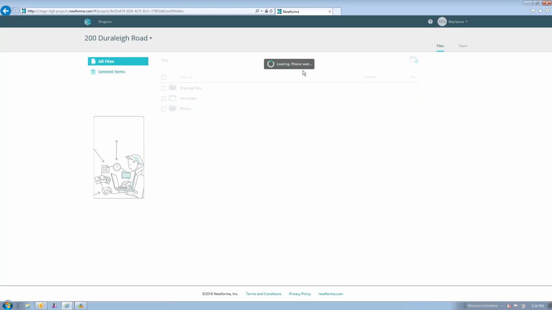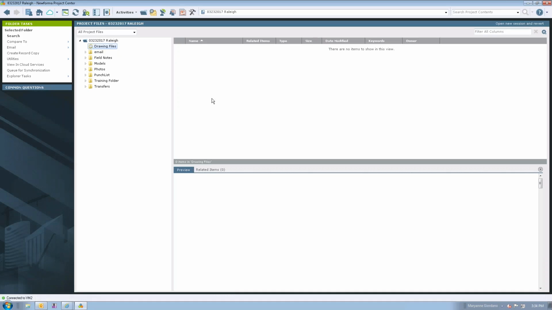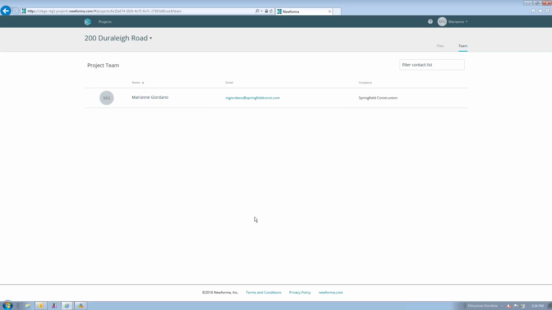It makes it a little bit easier. So here, if I'm on my team, you would be able to give them read-only access to that folder. I don't know why mine's not working. I'll have to take a look at that on my end, but I would be able to grant them read-only access if I wanted to let them set up their own subfolders that don't automatically synchronize back, or allow them to upload into that particular folder.